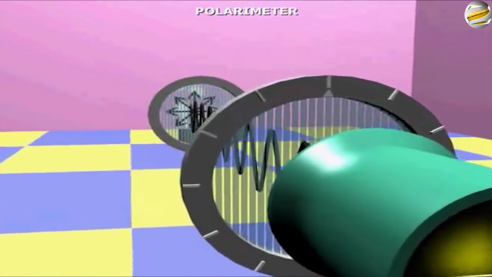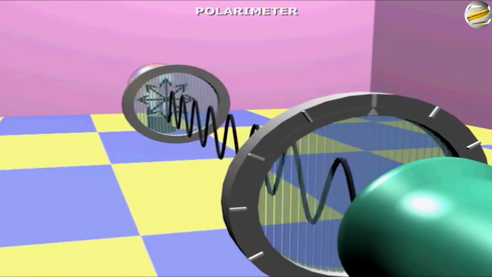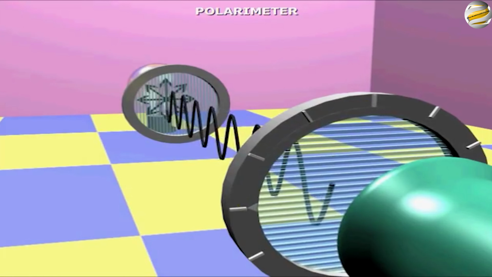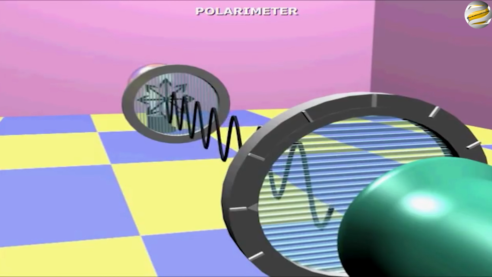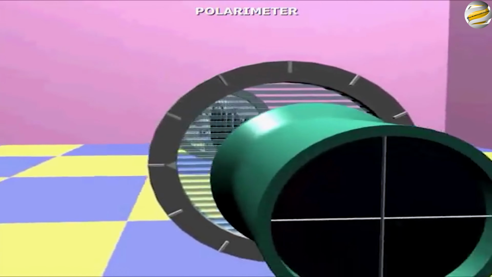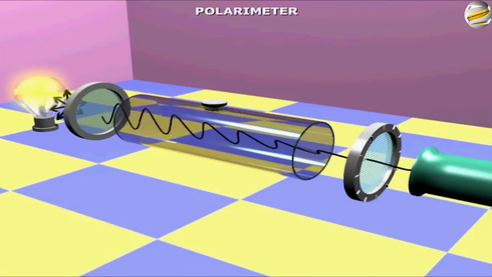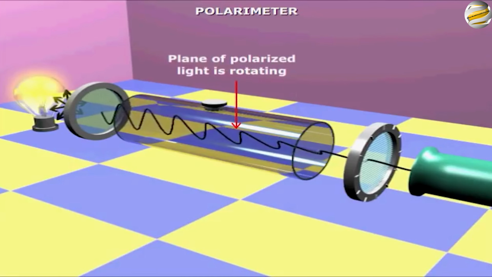Now the polarized filter of the analyzer is rotated through an angle of 90 degrees such that the analyzer's molecules are now perpendicular to the plane of the polarized light, resulting in no vibrations passing the analyzer, and we see darkness in the eyepiece. Now, if the polarized light is passed through an optically active compound kept in the sample tube, then the plane of the polarized light rotates and hence the darkness in the eyepiece is not there anymore.